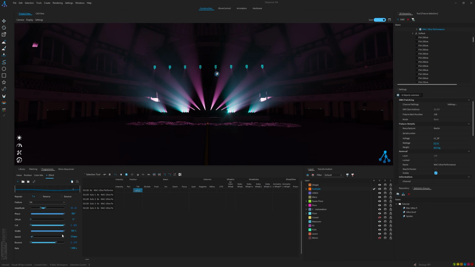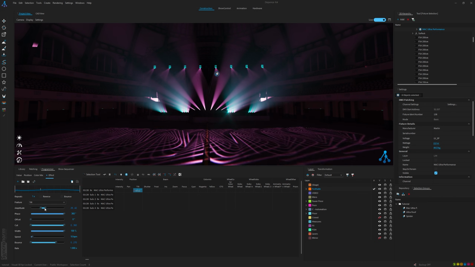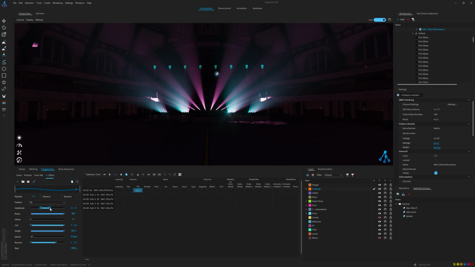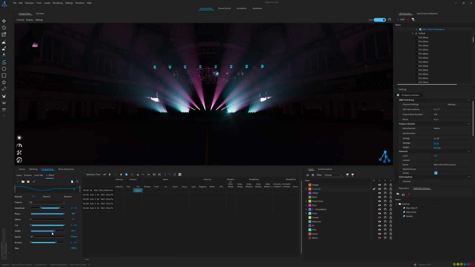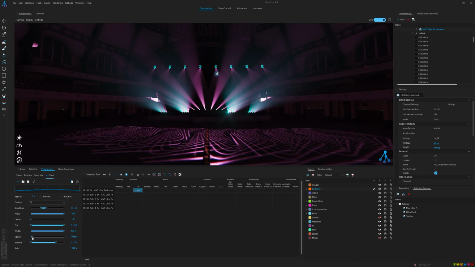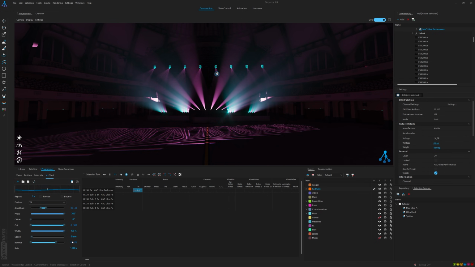Let's now take a look at the width. We can see on the top view that our sine wave will go from the first white line to the second white line. And to have a better understanding, or to better visualize it, let's increase our max value. Now we have a nice sinus wave. If we now decrease the width to, let's say, 50%, we will now see that the effect completes entirely within the first 50% of the range. Let's decrease the speed a little bit to, let's say, 5 bpm.